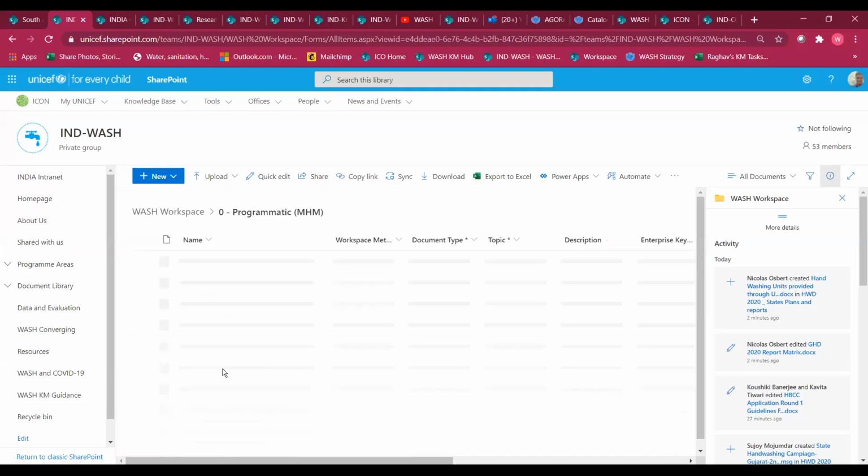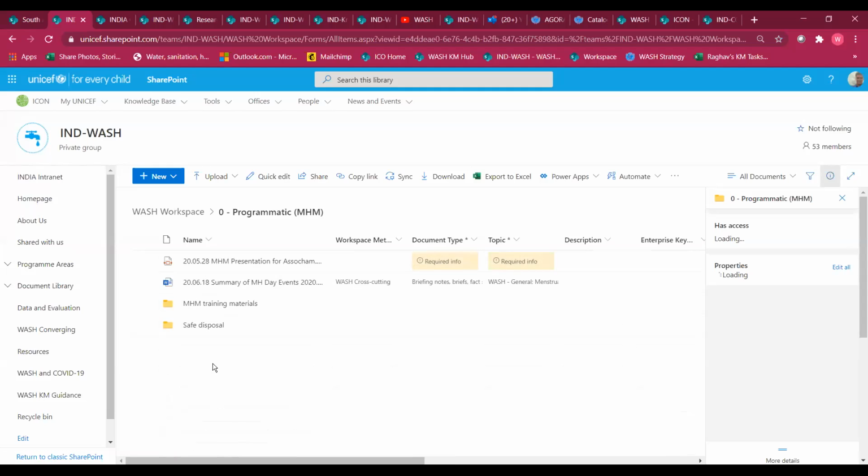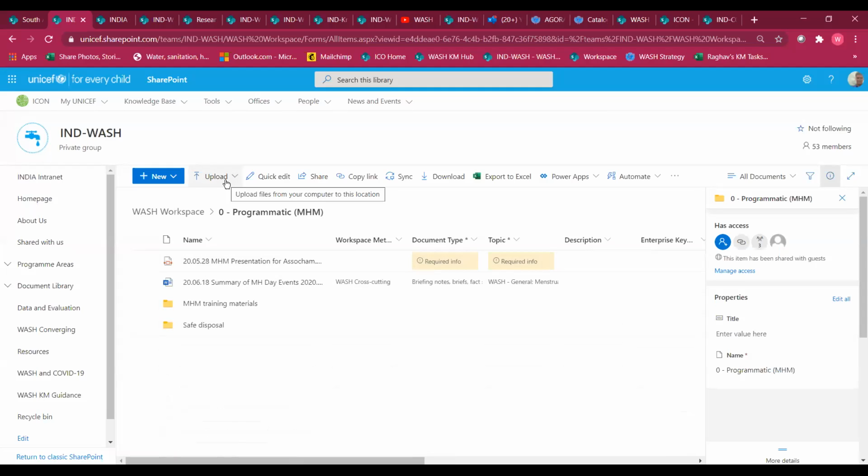I will come to this folder, right? Here I will upload it. Do you see this button upload? A quick check: I did a random sample testing yesterday. I checked with some of you who of them can find the button upload here, and most of them did. If you do not find the upload button in the Wash workspace here, please do reach out to me bilaterally. I will connect you with the IT team and we can figure it out for you, right?